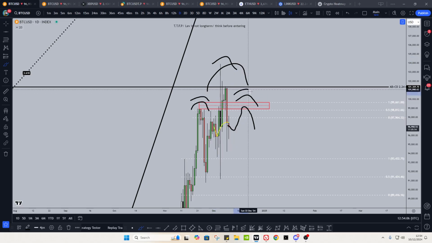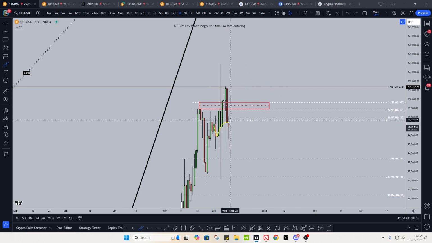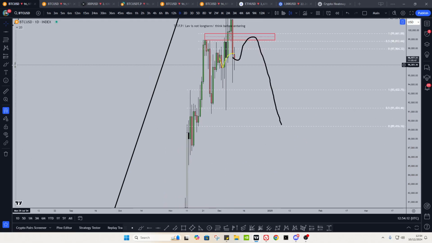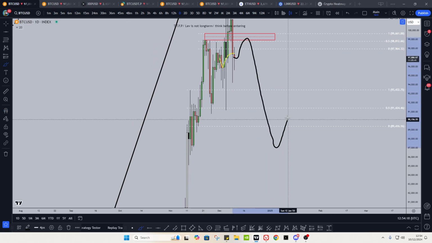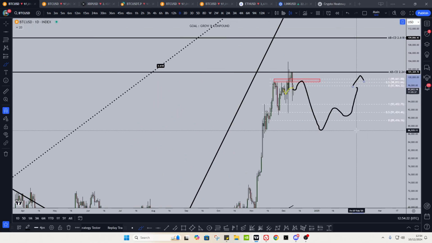You're going to put in the inverted smiley face. And if that happens, then I'll be looking for a flush of all of these lows. Maybe go and flush, like the 89k level, right? That'd be nice. If you did get that, something like this, and then reclaim this as support and then go higher. Something like that is what I'd be looking for, right? But again, for this to happen, I'd want to see that happening first.